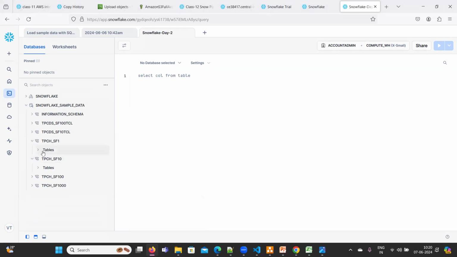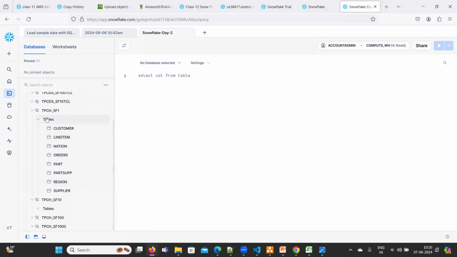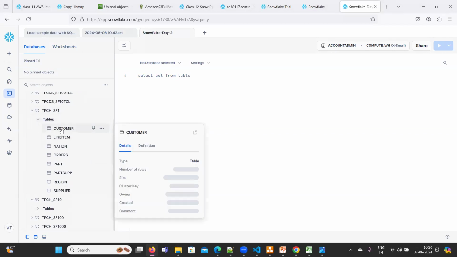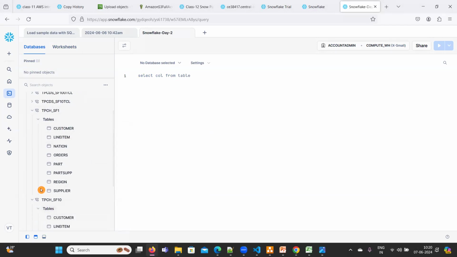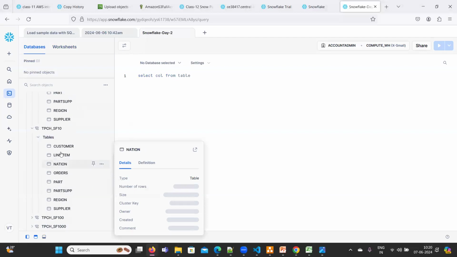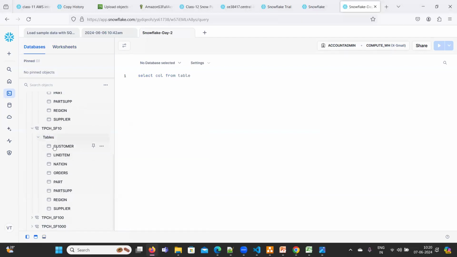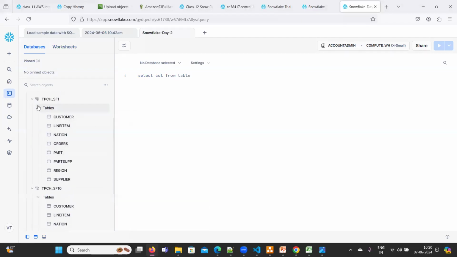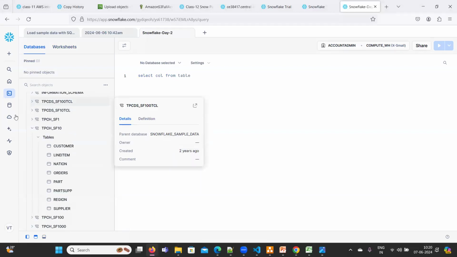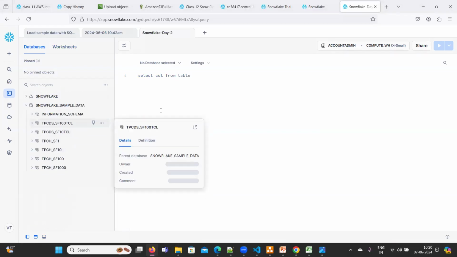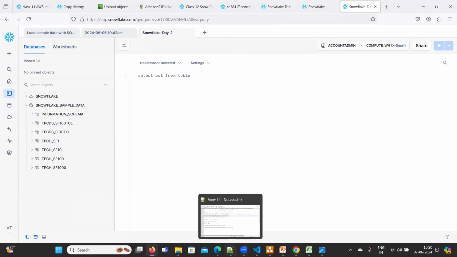Inside these schemas we have tables. See here also we have a table called customer, and here also customer is there. What is the difference between these two tables? Everything we are going to see today. But just observe how to log in to Snowflake. You just need to take app.snowflake.com, or else take your URL and log in here.